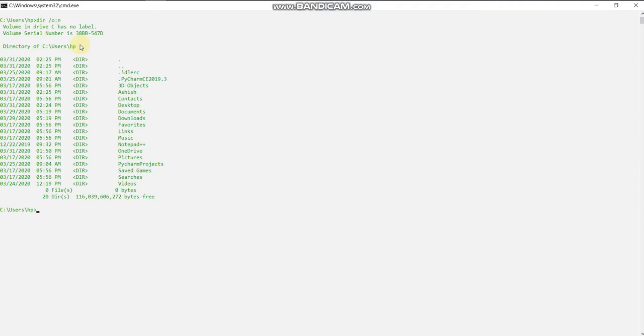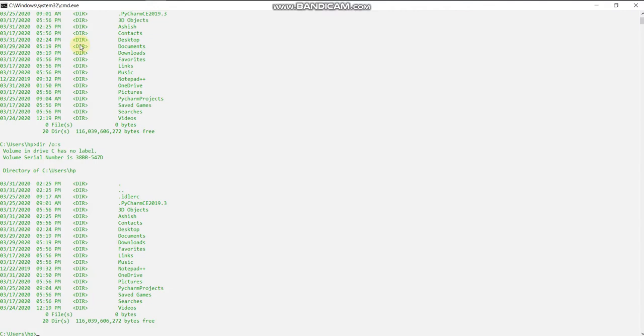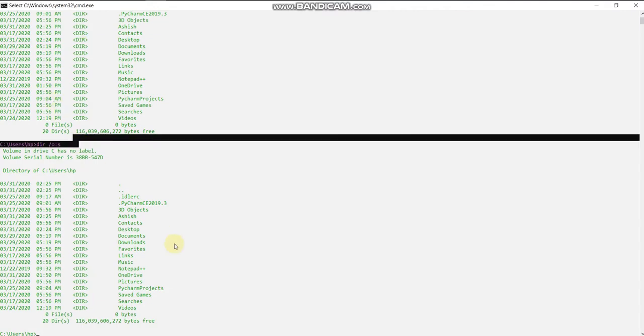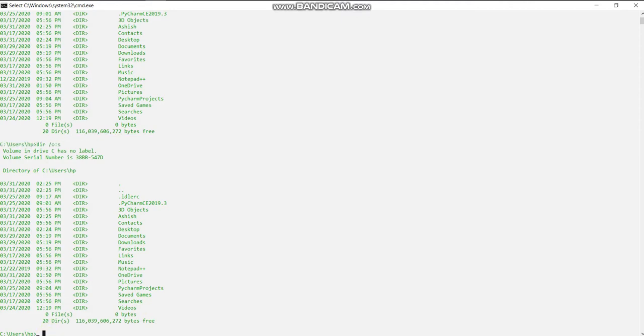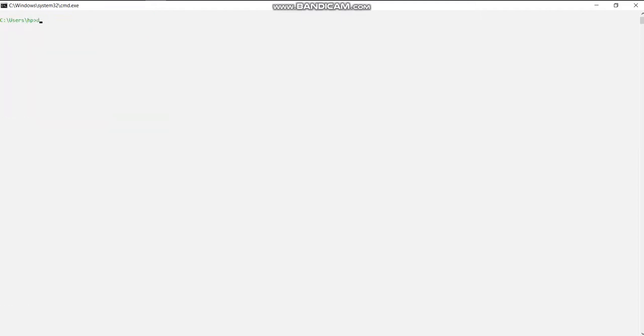Next we have viewing directories on the basis of their size. See, here I have done it on the basis of size. Now next, let me first clear it again. On the basis of extension.